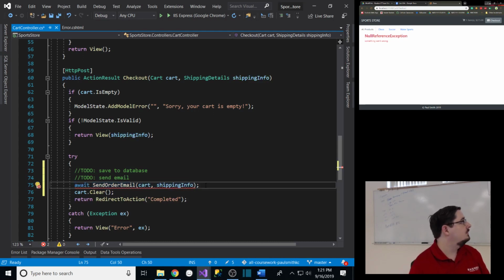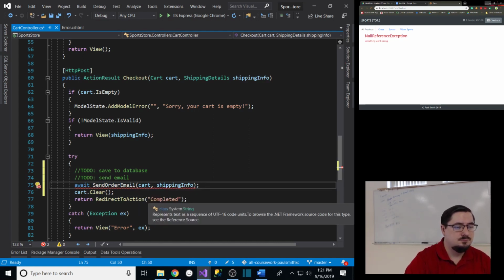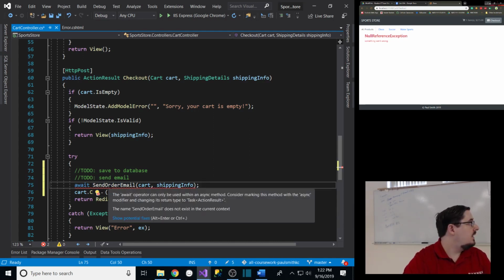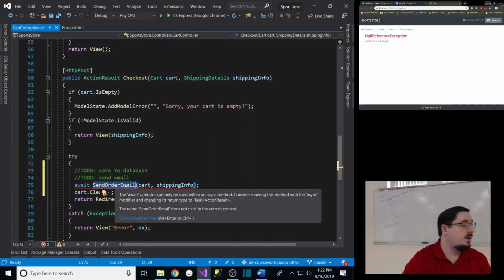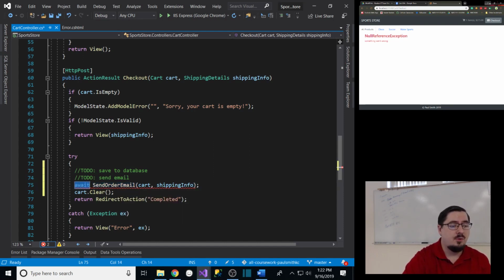Obviously, we need to do some more to make that work. The idea is I have enough logic there that I want to have that in a separate method. So I'm going to call that method send order email. You will notice I'm doing await because ideally we want that process to be asynchronous.